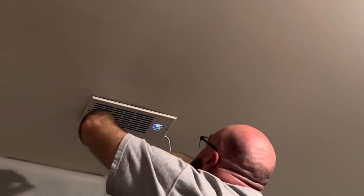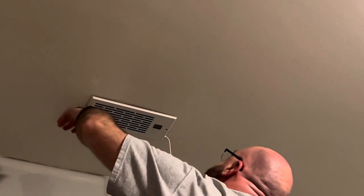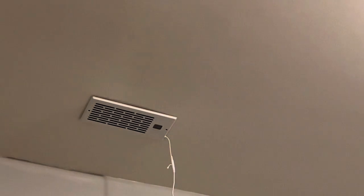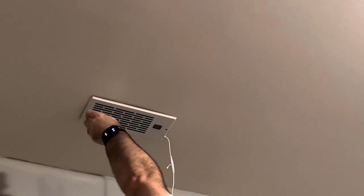I'm trying to get a physical read with my hands to see — all right, is this something I want to keep? Is this something I want hanging off my wall? The other thing that I think is not the best is that it blows straight down. Since it was blowing straight down and not at an angle like the original register would blow into the room, I got to this place where the cord became an issue — what am I going to do with the cord? The air isn't boosting that much, and I'm going to have a cord hanging out of the ceiling.